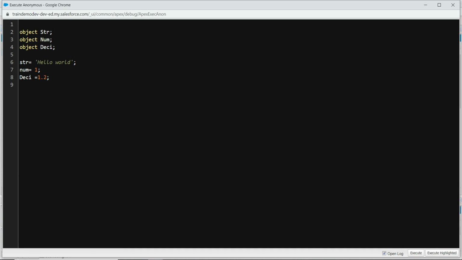So I defined 3 different variables of the same data type object, and I passed 3 different values of different data types. I defined string, number, decimal. So object is for when you are not sure what data you're going to expect. I've used the object data type for generic manipulation.